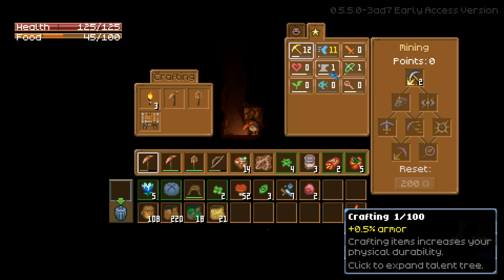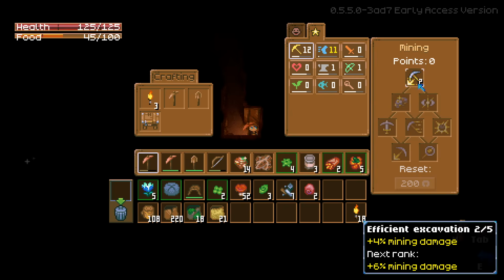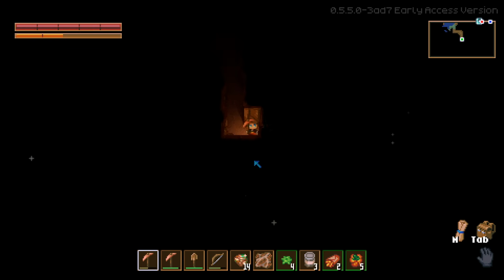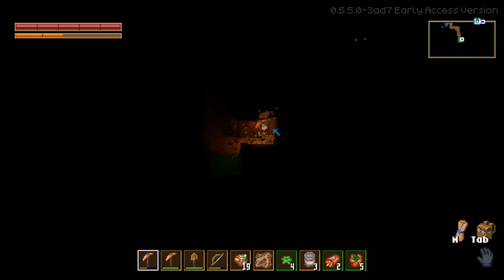And as you can see, if we click on here, the mining XP is actually going pretty fast. So before we know it, we'll probably be at the next phase, I think, to where we're getting, usually by the time we're getting tin is when I have that perk available.